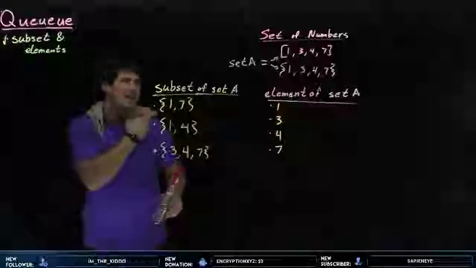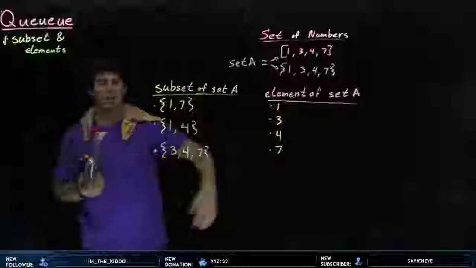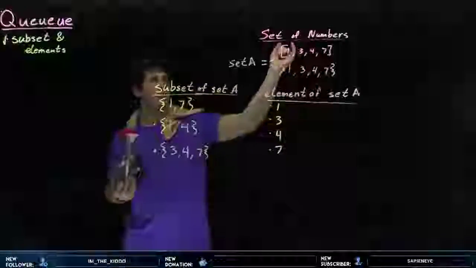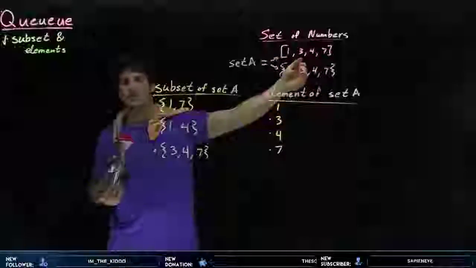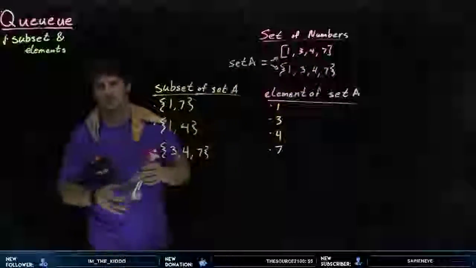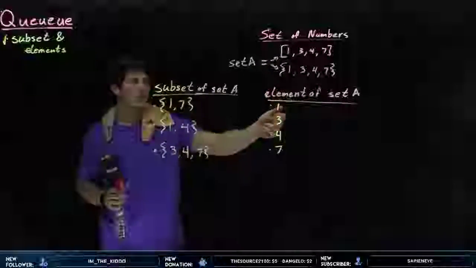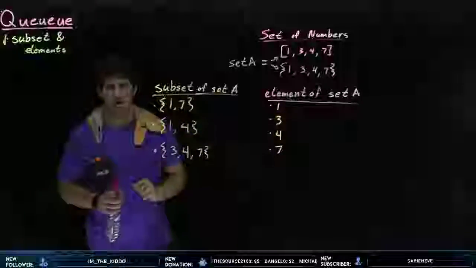I don't know, guys. Did they buy 1 carton? We tested 4 students. 1 student got 1 carton of milk, 1 student got 3, 1 student one-upped them and got 4, and then 1 student went way too far and got 7 cartons of milk. Great. So then we can say, okay, what are the elements of set A? Well, 1 carton, 3 cartons, 4 cartons, 7 cartons.